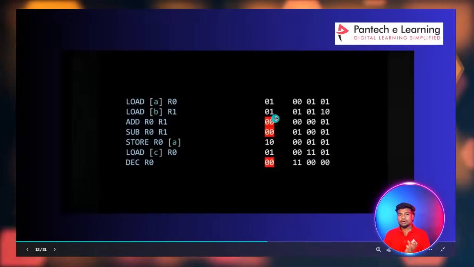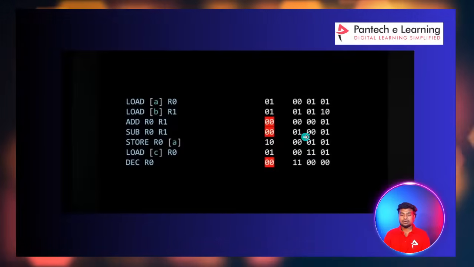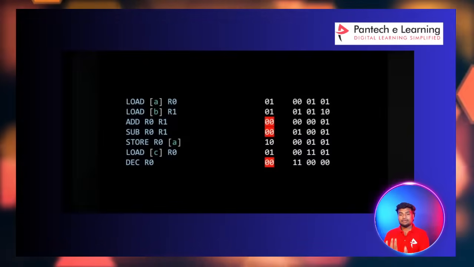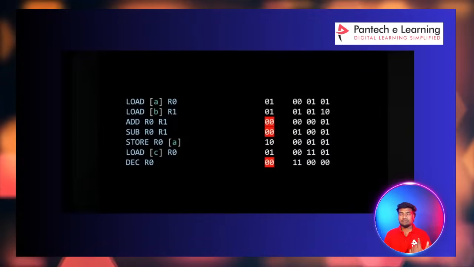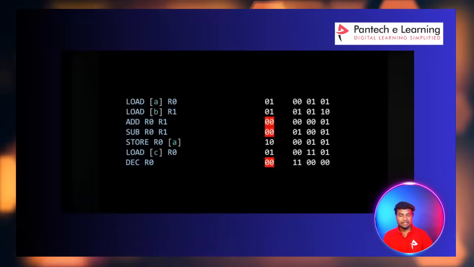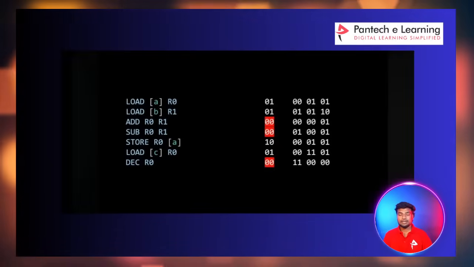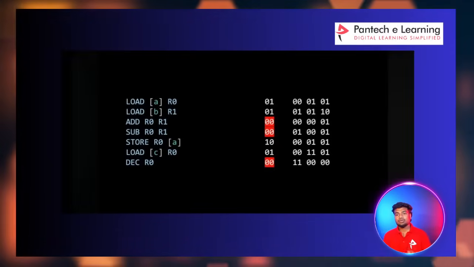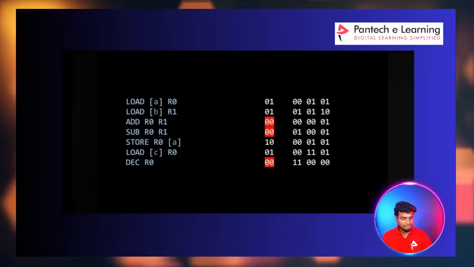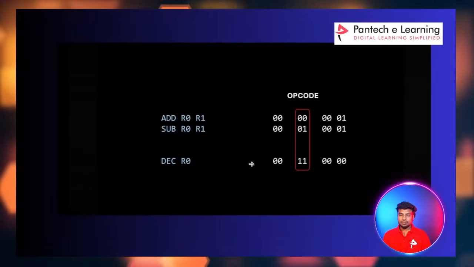So it will do arithmetic operations based on the zeros and ones. This compiler will convert the high level language into machine language. Machine level language is nothing but assembly code, assembly language. Each and every architecture has its own assembly language. This belongs to the architecture you are using.